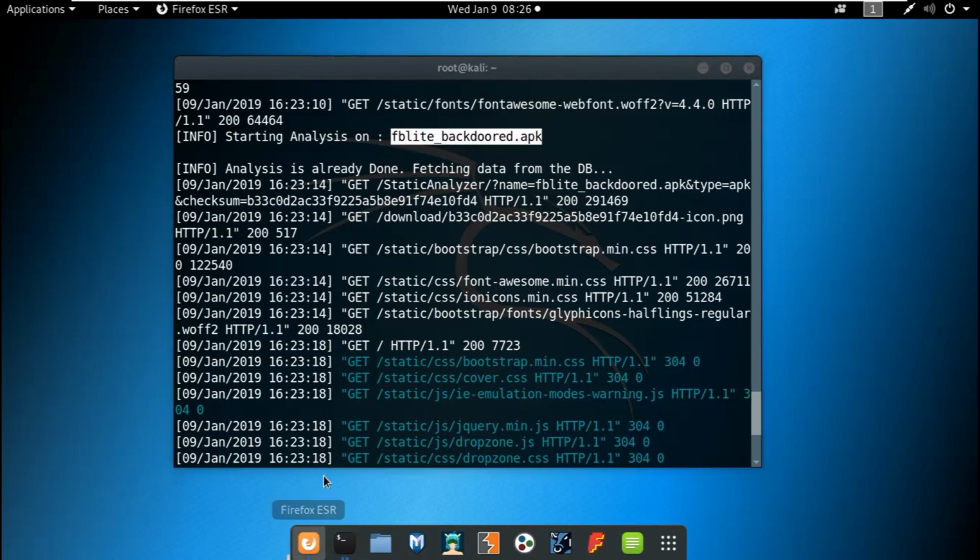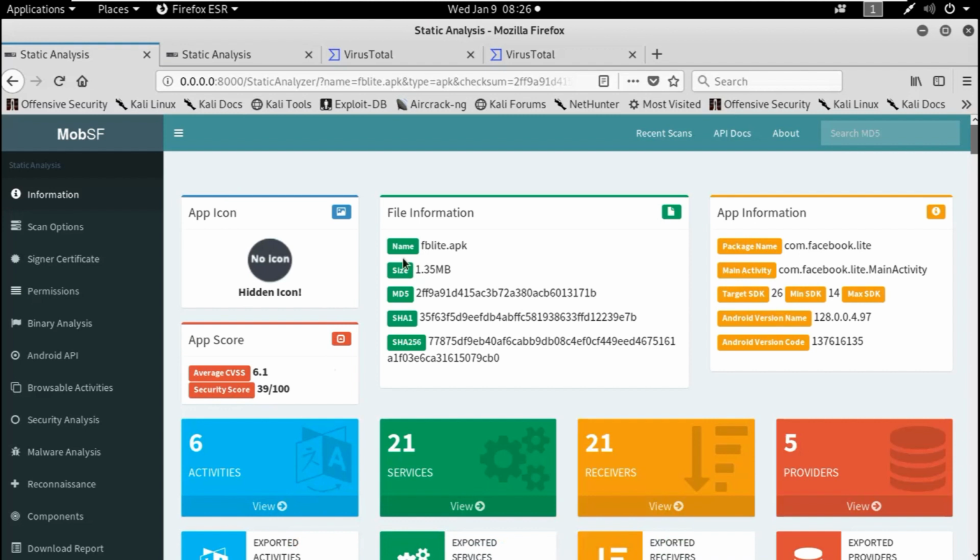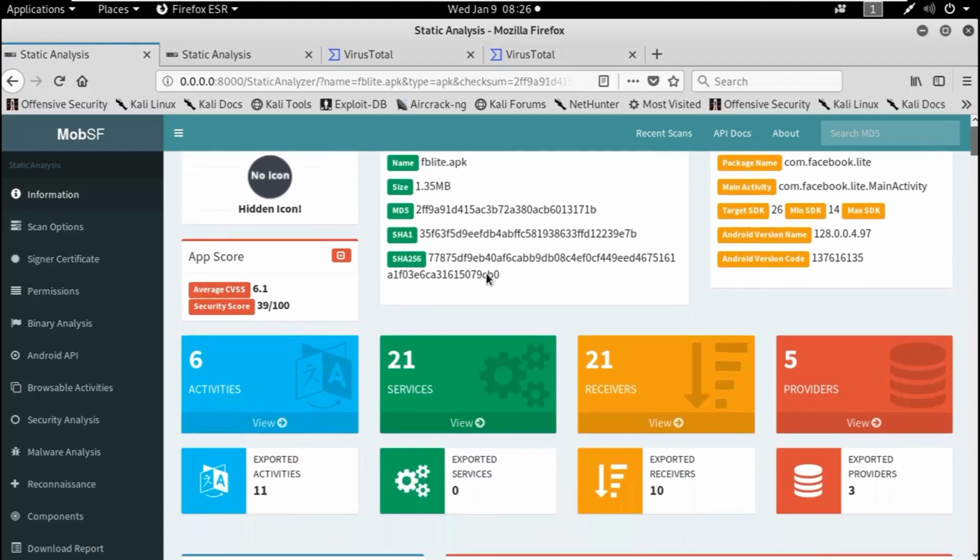Here is the result of the FB Lite APK. As you can see, the average CVSS is 6.1. CVSS is the Common Vulnerability Scoring System. Security score is 39 out of 100.